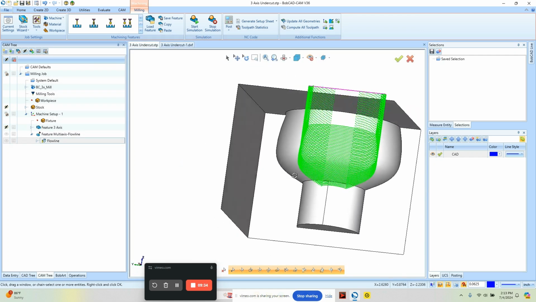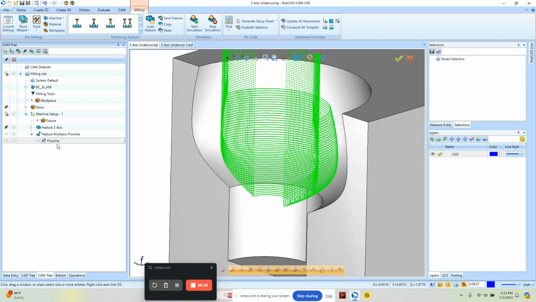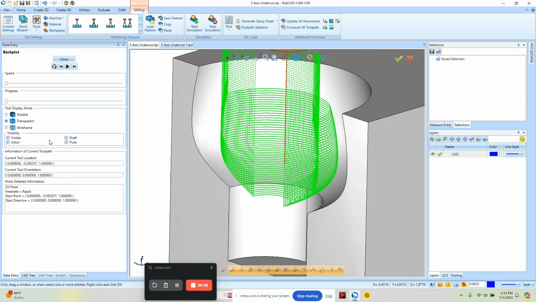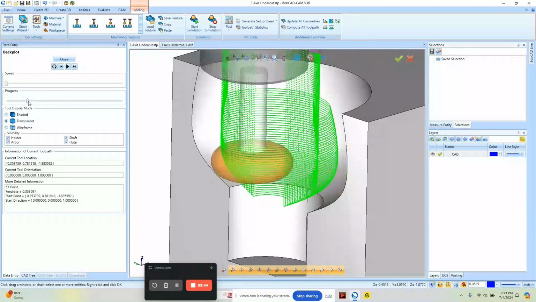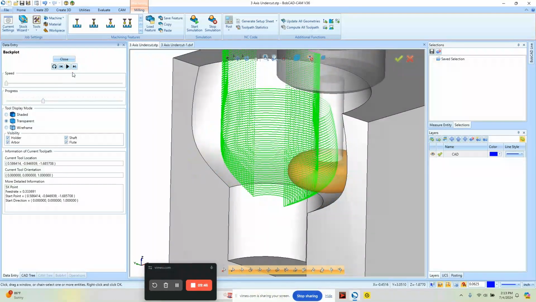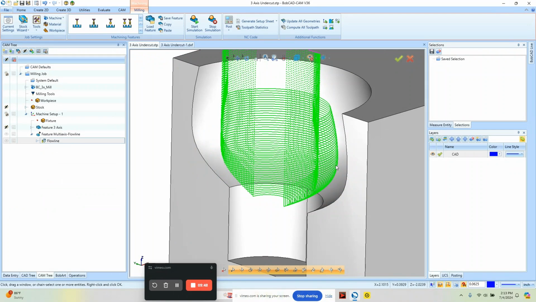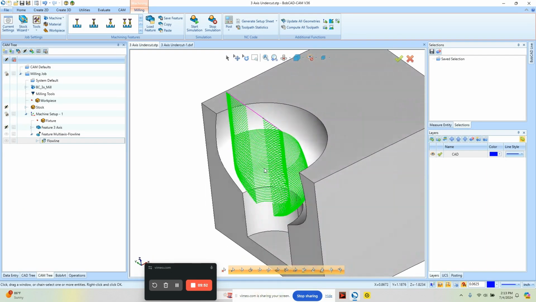Okay, so now we can see we get some toolpath to come along, and it does look very similar to the Advanced Z-Level Finish as it works its way out, but again, we don't see it rolling over the edge, and what we want to do is use some of the toolpath options in order to remove some of these rapids and also to extend out the toolpath.